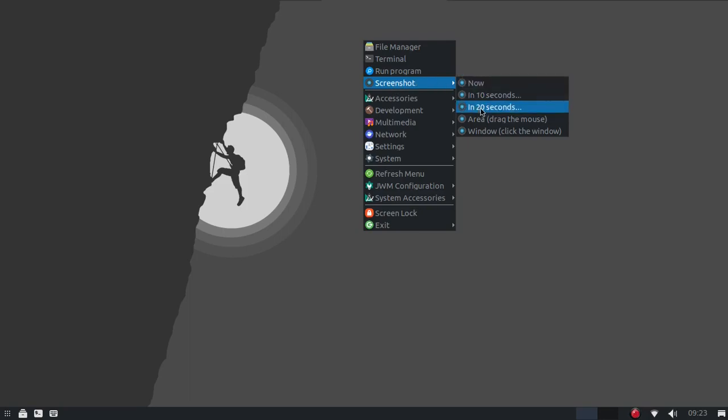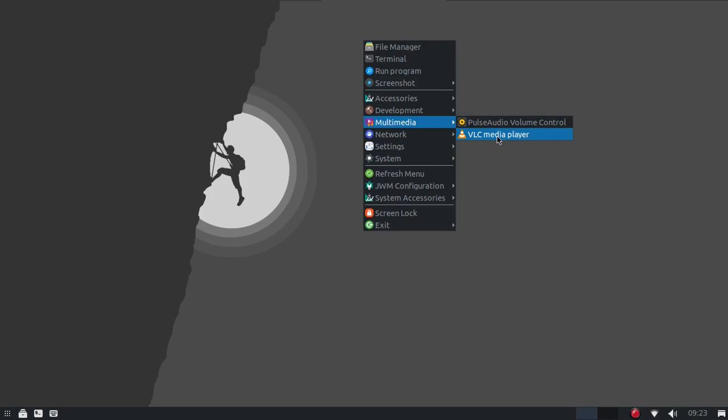Screenshot, all these screenshots will go into your pictures folder, including if you use the key binding to take a screenshot. In accessories, you get leaf pad, nitrogen. That's what controls your wallpaper. PyCom. We will have to turn on PyCom in a moment. I won't say any more than that right now. Development icon browser, that is part of the ad. It comes along with the ad. In multimedia, you get Pulse Audio and VLC.